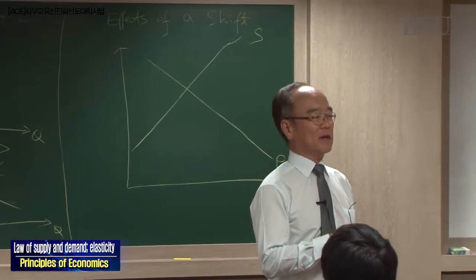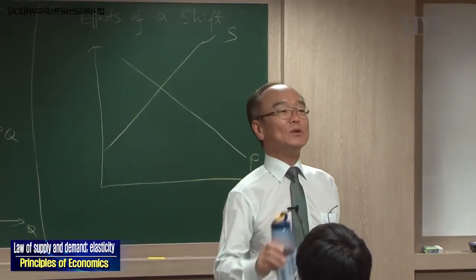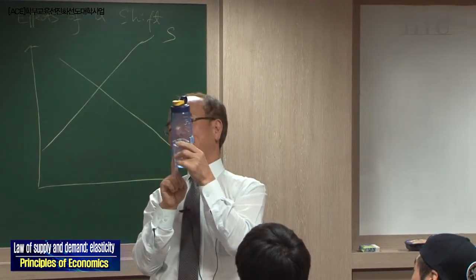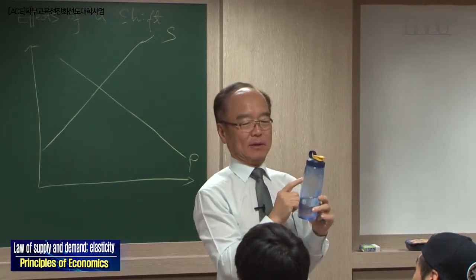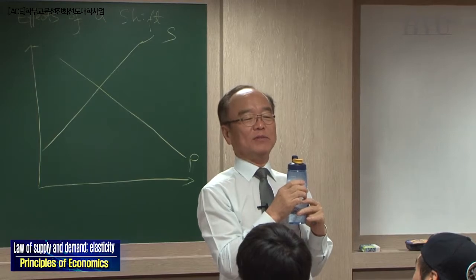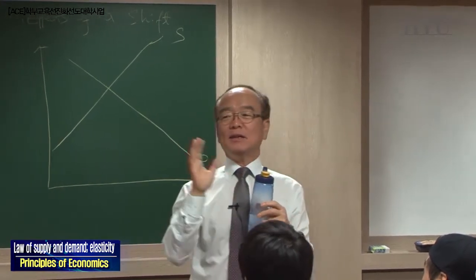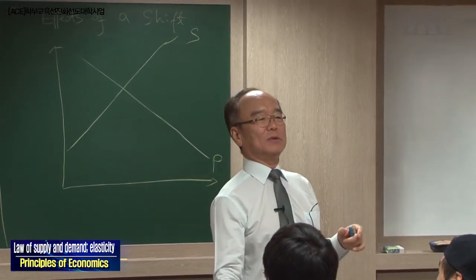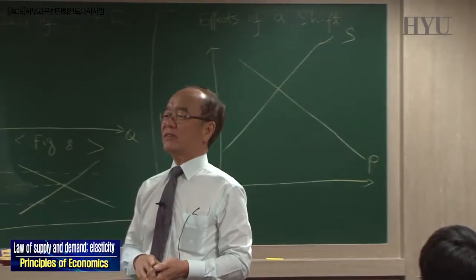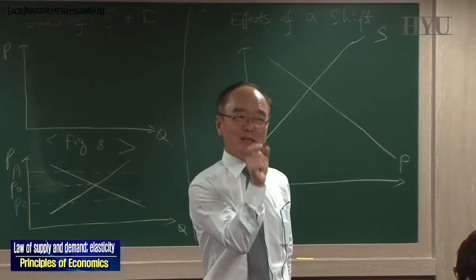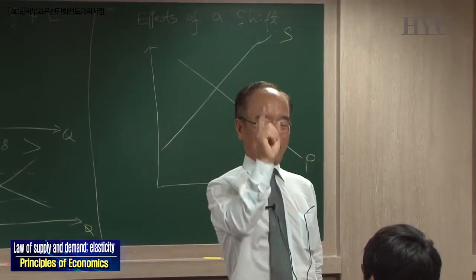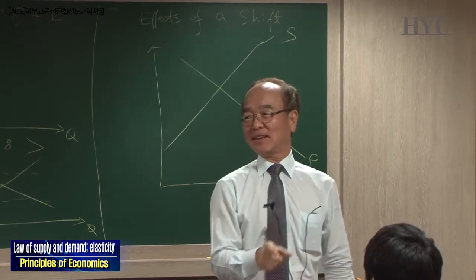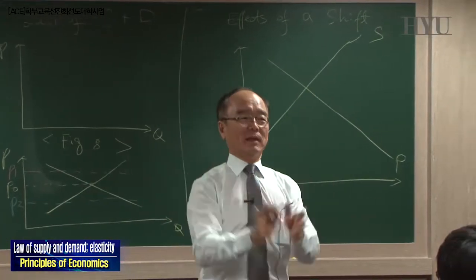50,000 won, right? Total revenue. Okay. He sells at 500 won. Right? He sells 100 units. Okay. Then what is the total revenue? 50,000 won, right? Then if he sells 101 units, what is his total revenue? 50,500, right? Then what's his marginal revenue at the 100th unit? 500. Is everybody with me? Okay.